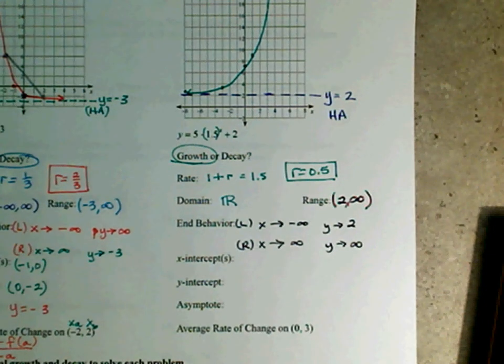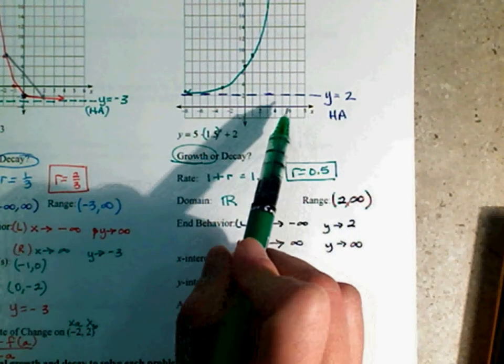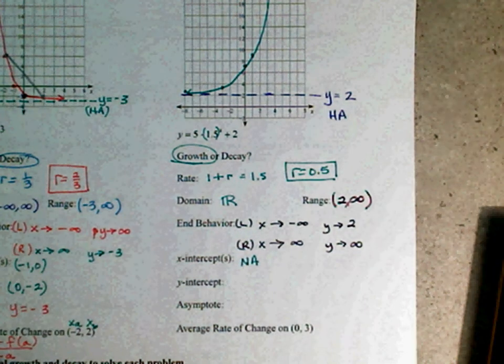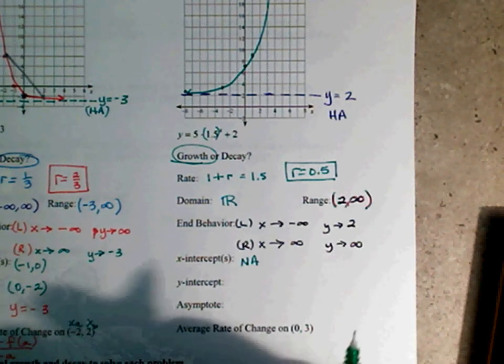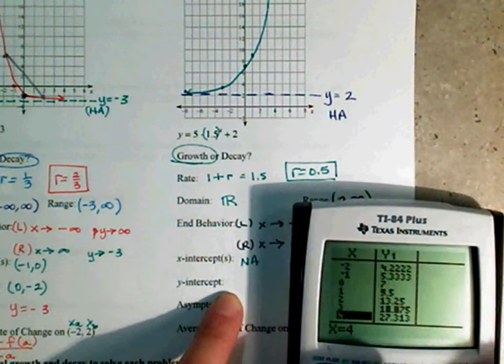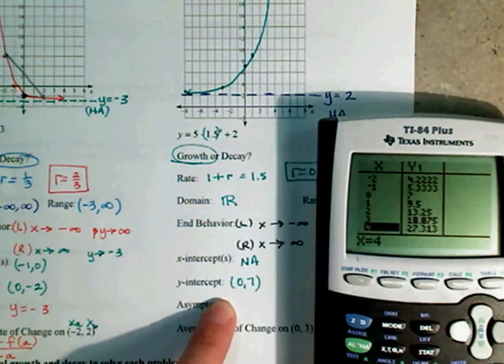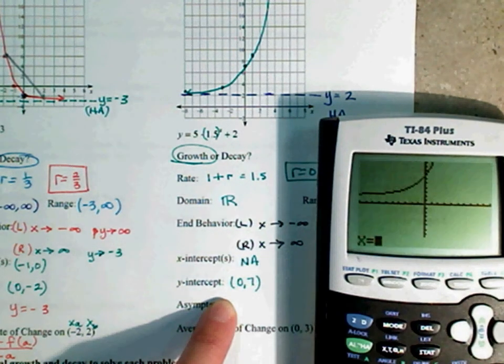All right, your x-intercept. Do you see it crossing anywhere along the x-axis at all? Nope. Not applicable. If you leave it blank, I'm going to mark it wrong, because that doesn't tell me that you looked at it. You have to let me know that you looked at it and it doesn't cross. Okay? Y-intercept, where is it crossing? At 7. 0 and 7. It's right here. Okay? Or you could do it this way. Second trace, go to value, enter 0, 0, 7. You can do it like that as well.